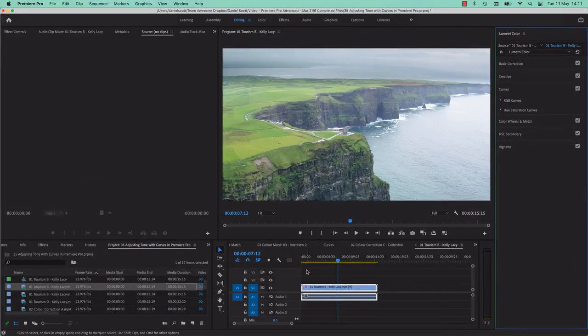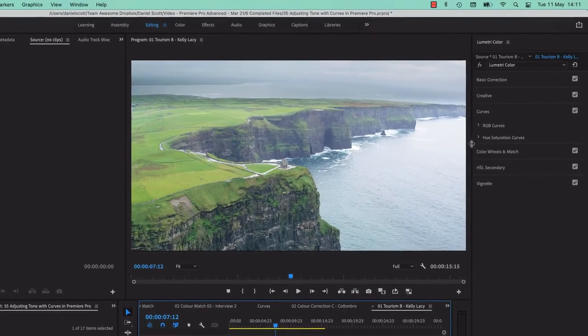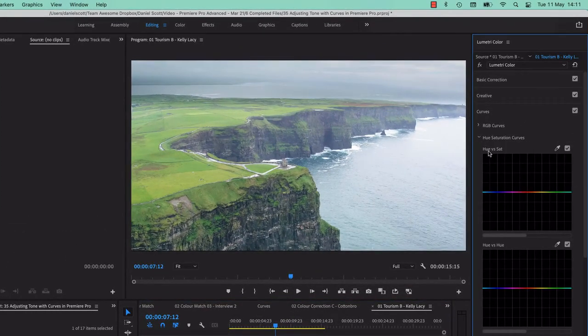All right, the other thing I want to show you is not so much changing the colors as in, hey, I got green, I want it to be purple grass, which you can do using the technique from before. Let's say I've imported this one here. Remember Tourism B from our Irish tourism project? Okay, I've got this one in here, throw it into a sequence. And in here, I can do things like, I want this green to pop more, or I want it to be just a bit richer.